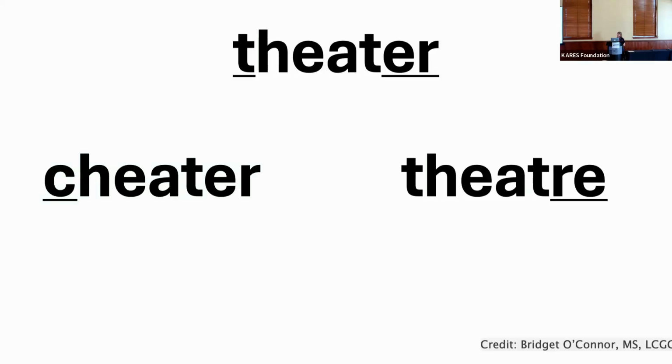Another way of explaining changes: look at the word theater up here. Okay, so we all recognize that as saying theater, and we know what that means. But in Great Britain, they'd say theatre with an RE, right? So that's changed the wording, but we all know what that means. So that would be more of a benign change. Whereas if we replace the T with a C, that's cheater, and that's a totally different word. So that would be more like a pathogenic change, okay?